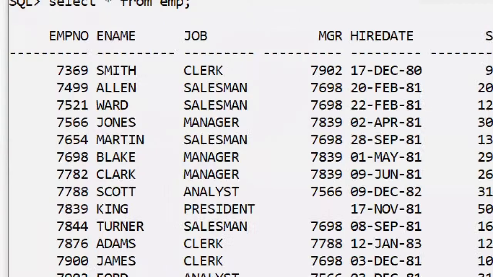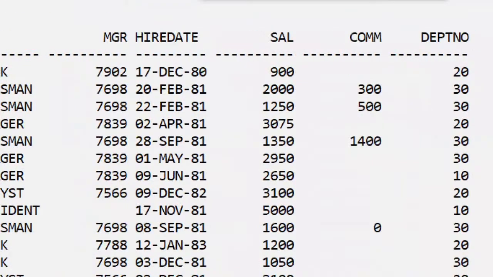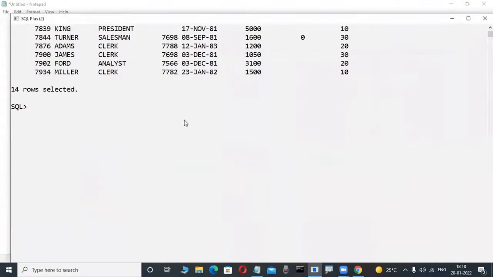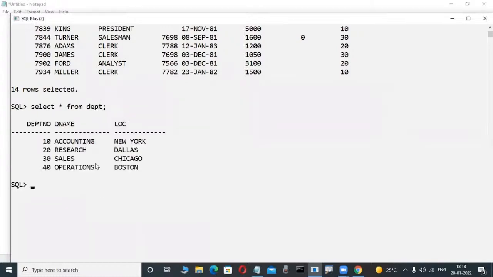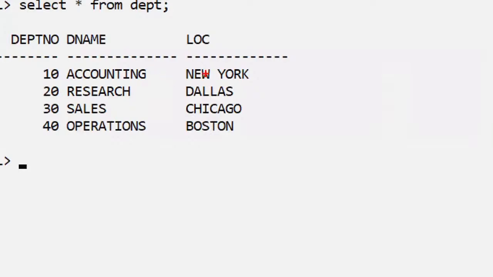Slowly observe here, this is a matrix format. Here, in the employee number column only numbers are available. Slowly observe here, in this column only characters are available. In this column only dates are available. That's why, observe here, the data is stored in a structured manner only. Whatever we observe in your relational database side, a structured collection of data is there.